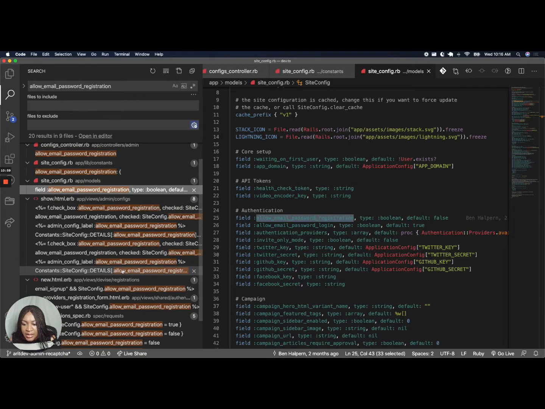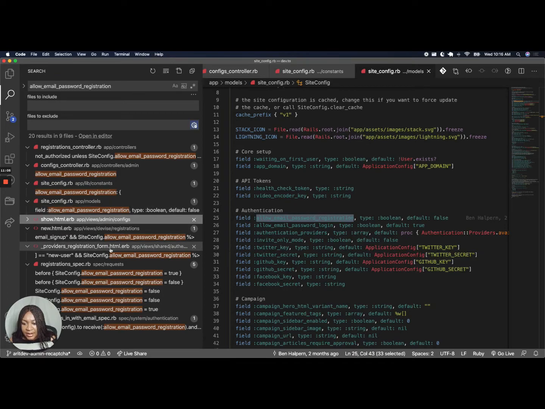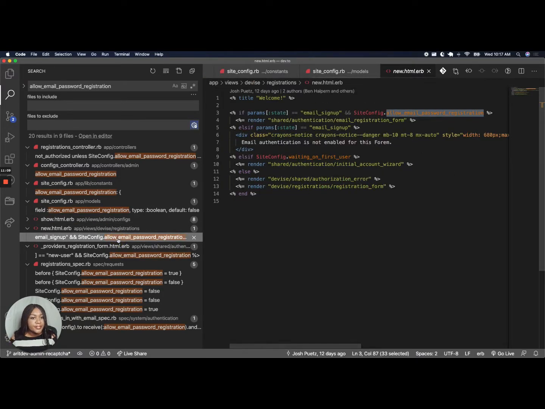All these instances here are in our show page, and we're already there, so I don't need to open that up. There's another file, and then I have some spec files down here.